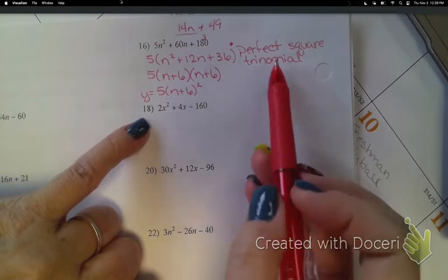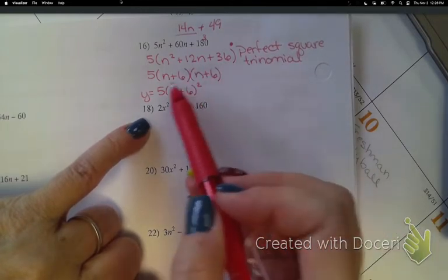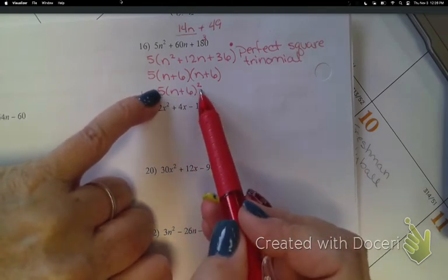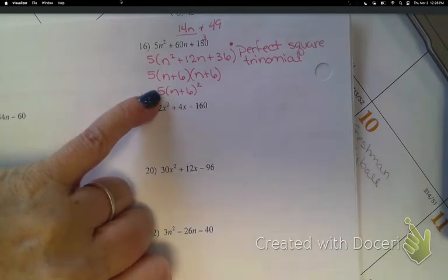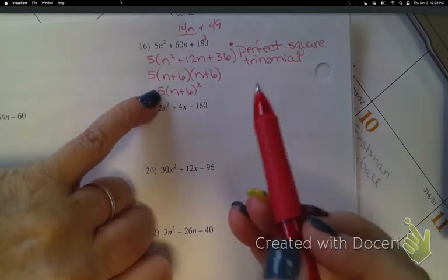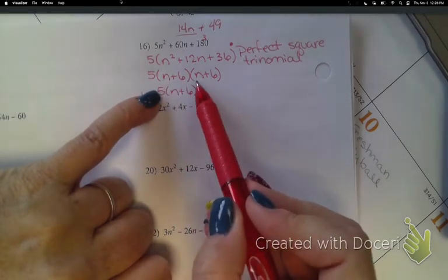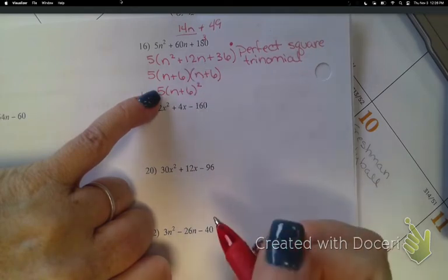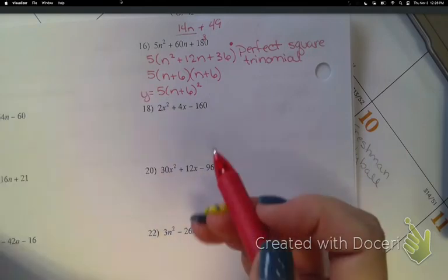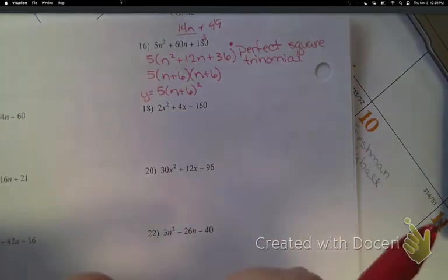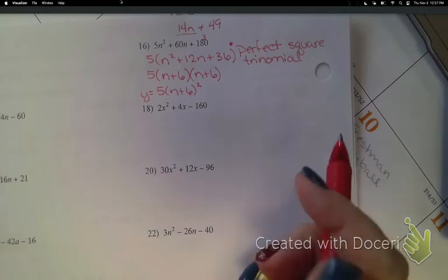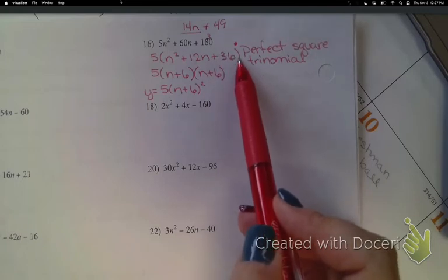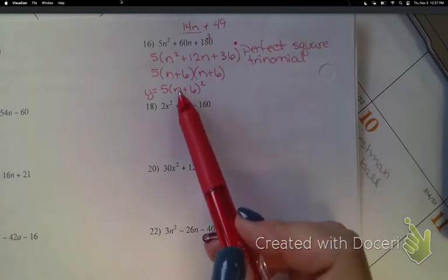So a perfect square trinomial is nice to know because I would bet over half of you, if I ask you to take n plus 6 squared, you would tell me that's n squared plus 36, wouldn't you? Yes. You shouldn't, though, because you should take n plus 6 times n plus 6, and when you FOIL it out, what do you have in the middle? 12. Okay? There is no sum of squares out there without imaginary numbers. So if you recognize the pattern for a perfect square trinomial, then you can just take the square root of 36, which is 6, and so you can just put n plus 6.